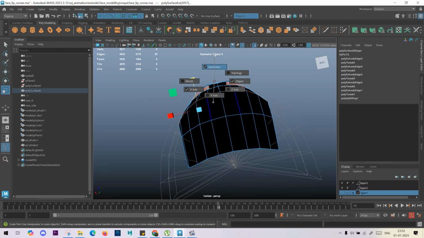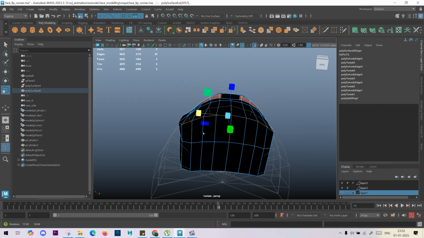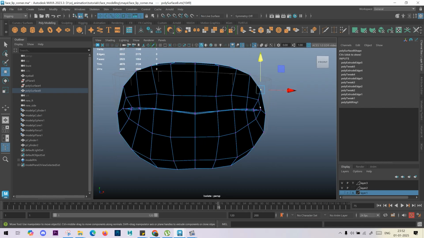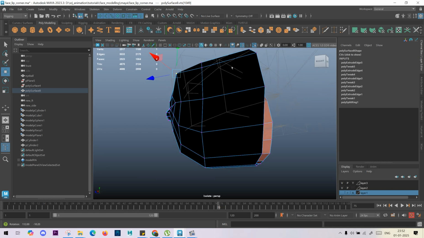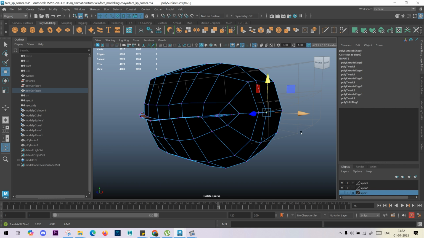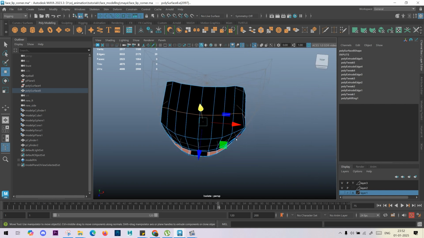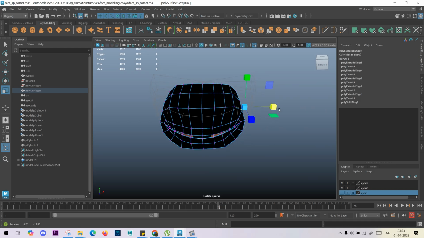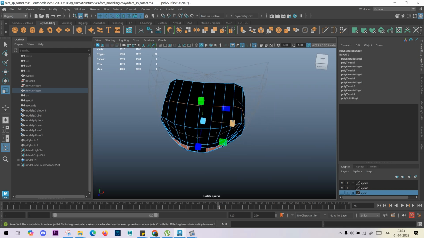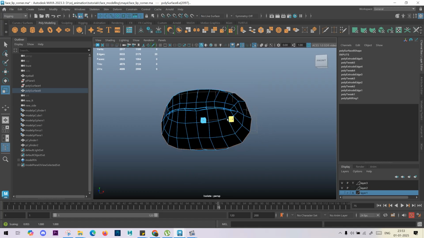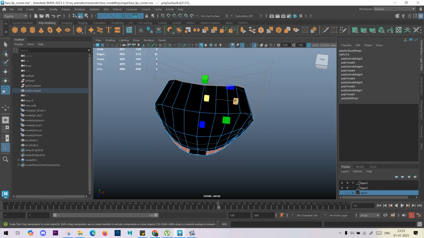Let's remove the symmetry, control shift right click, and scale it a little. Only this loop needs to be moved. We'll move this volume. This can go up. Okay, from here on, this. Okay, let's press undo. We didn't have, better say, symmetry. Let's scale them. This is fine. Let's select and scale it.